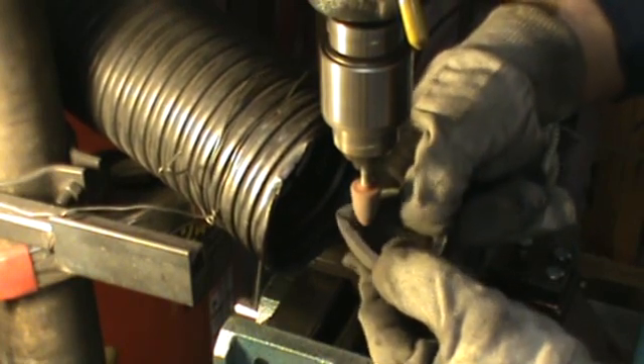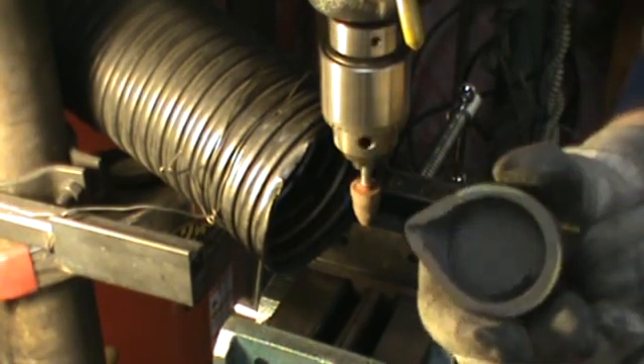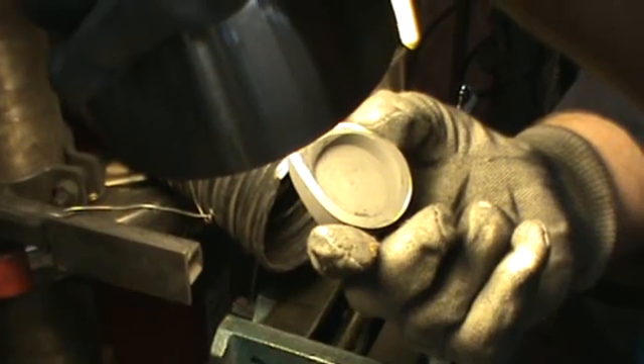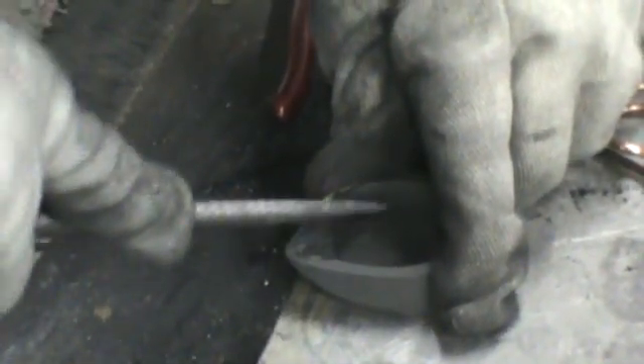If you make little nicks or that, it won't bother anything — they'll smooth out. We've got a nice little start. I'll get my light over here — nice little start on the channel. I'm going to move back over to the little table and we'll shape the rest of this out. I've got it set over here again. I'm going to take the round file and now I'm just going to start working it. All I want to do is just smooth that up a little bit so the metal will just slip right out.